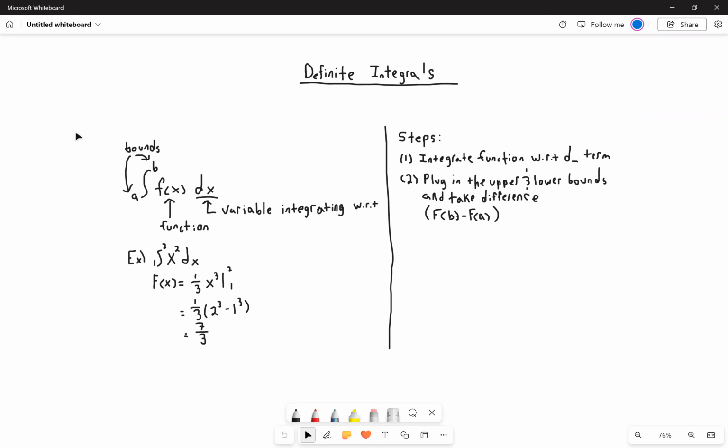Now, this is a little bit more complicated because we're looking at a set of bounds where we're taking the area under a curve over two respective bounds, as shown by this little symbol here, a and b, with b being our upper bound and a being our lower bound. Now, our function f of x is what we're taking the integral of, or the antiderivative of, and dx, this is very important. This helps symbolize what variable we're integrating with respect to.